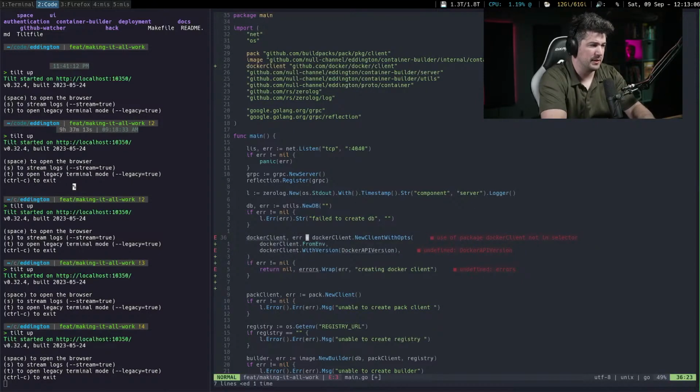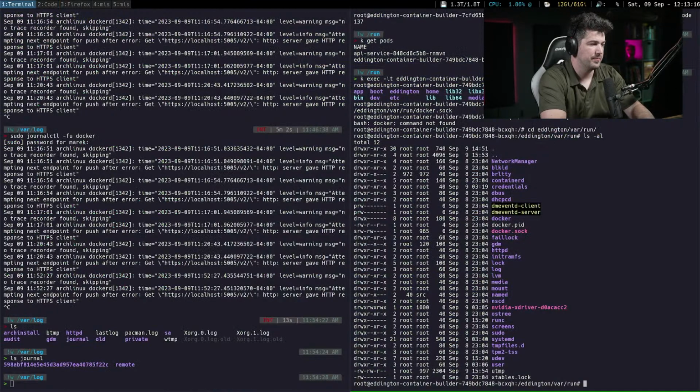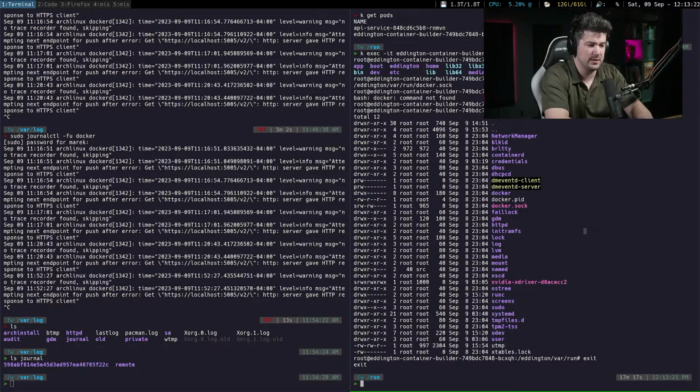We're going to re-indent that. Something sane. Docker client doesn't exist, so we'll need to run go mod tidy on this. We're going to exit out of this. Oh gosh, we're all over the place.